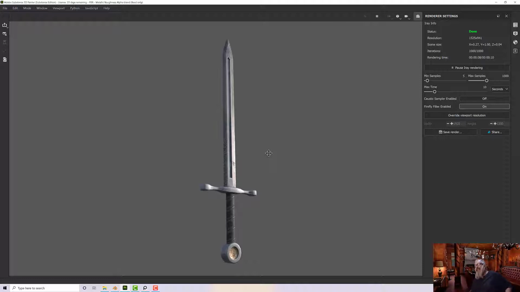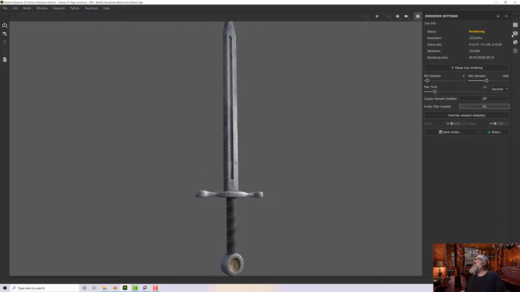If I was going to do a hero prop, and I might do a tutorial set on a hero prop, but this really is something that you might add to a scene, whether it be a game, movie, or whatever, that's just somewhere in the background. Okay, so I hope you enjoyed that.